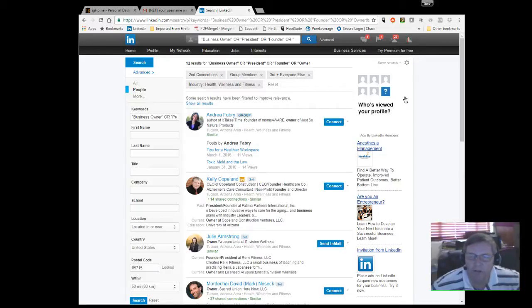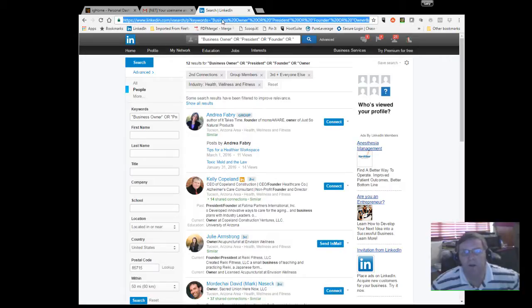But you only have 3 of those searches. Let's say you have multiples. Let's say you've got 15 or 20 different categories that you're monitoring. So what you can do is you come up here, you copy the URL at the very top, paste that over into a Word document, and now that search is saved, so that when you want to go back and perform this search again, all you do is go to that Word doc, you click the link, because it'll create it as a link, and it will bring you right back to this very same search. So it saves you having to put all that in. So that's another little time-saving tip.